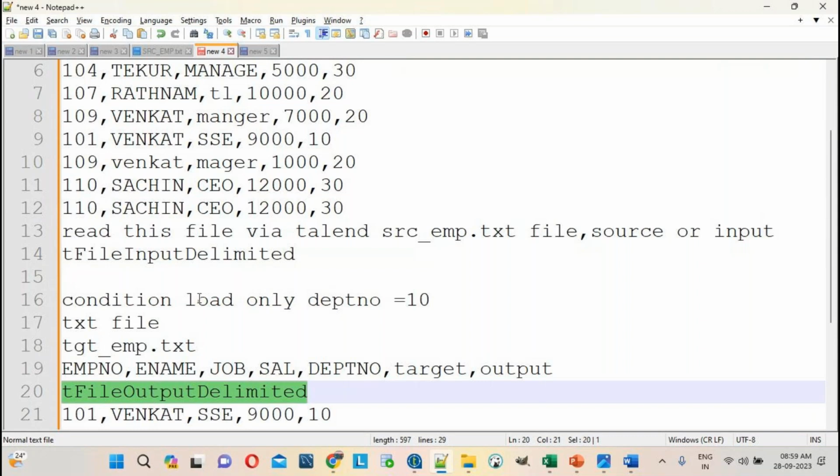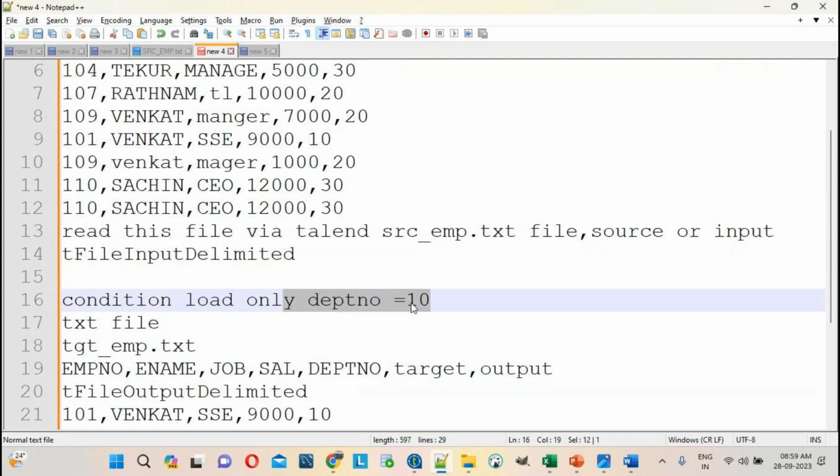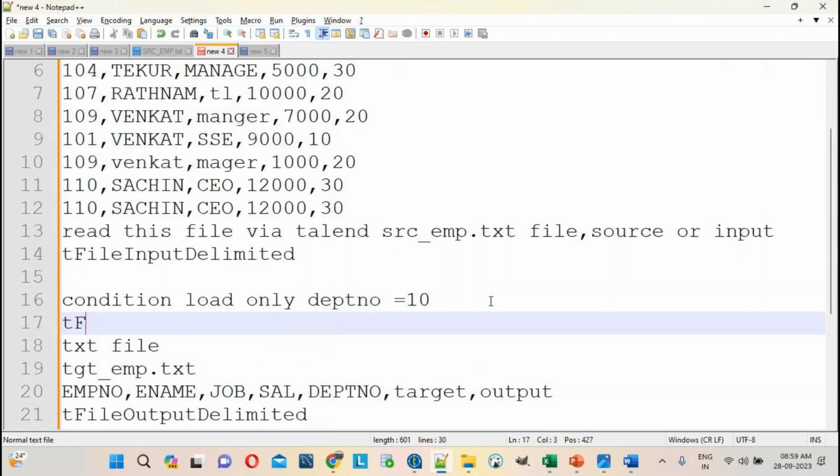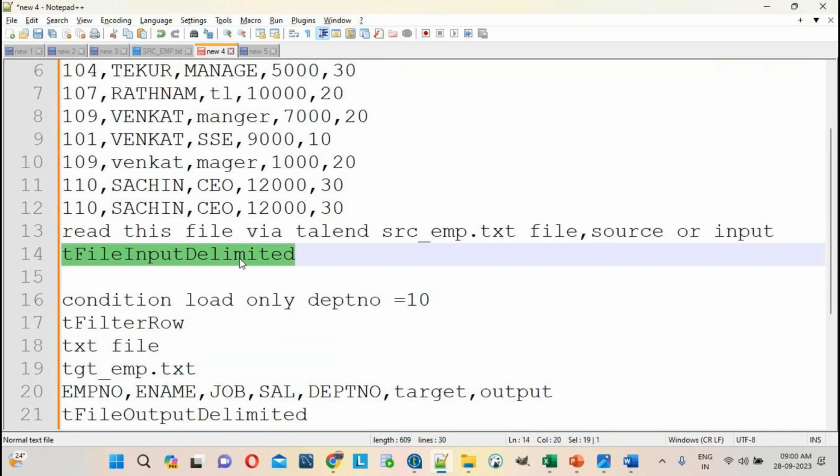In between, I want to load only DEPT number 10 records, right? For that we have to use a component called tFilterRow. These are the Talend components. We need to learn what each will do: tFileInputDelimited, tFilterRow, tFileOutputDelimited.